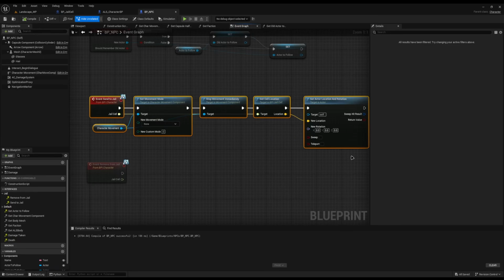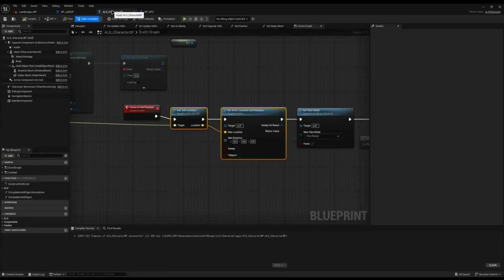What you could also do once we get the AI set up properly is have them walk with guards as a prisoner to jail. Or you could put them in one of those portable jails in a cart and then they'll transfer over outside of a cutscene kind of thing. But for now, we're just going to teleport them there. And we don't need to fade to black or play any animations on them because it's an NPC. We don't really care about it.